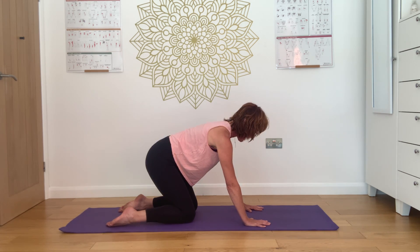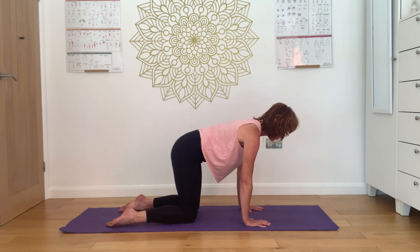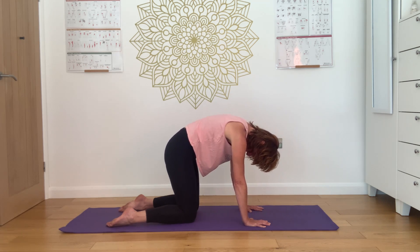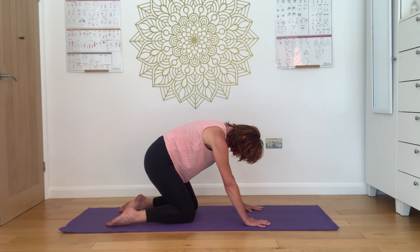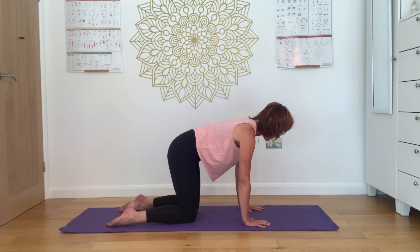Crown of the head reaching away from tailbone. Exhale, and then shift the weight forwards. You can do that a little quicker if you want to — exhale and lead with the pubic bone, curling towards the sternum, the crown of the head reaching towards the floor. The hands push you back, keep the front of the hips open and breathe into the lower back area. As you breathe out, lengthening through the spine, keeping the weight light on the hands and then shifting your weight forwards.